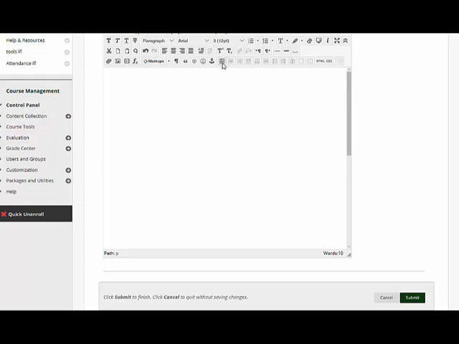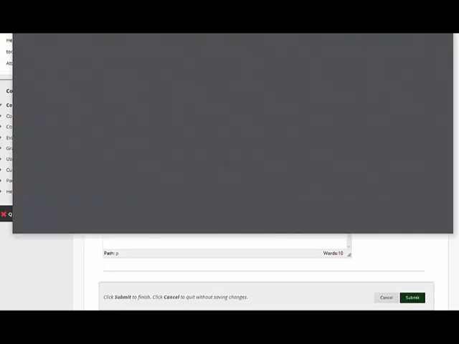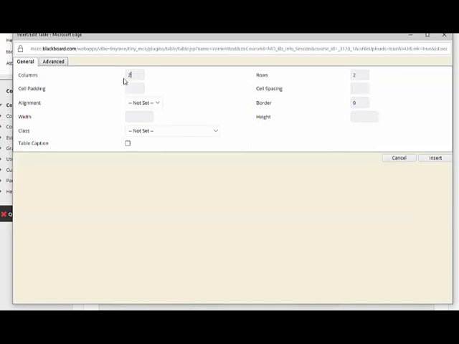So if I click on the table button right here inside of the toolbar, this is going to bring up the page. It's going to allow me to insert or edit the table, and I have to wait for a second for it to load. And so I'm going to make it 2 columns, and I've got 7 artists. So I'm going to make it 8 rows because I want to have one that's a title row. So I'm going to put 8 rows, 2 columns.